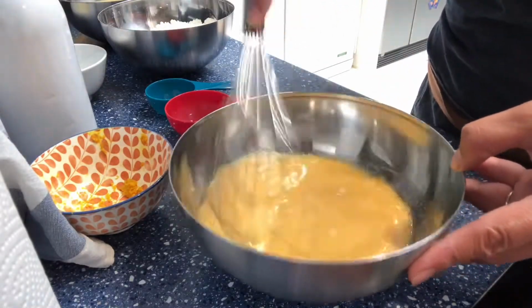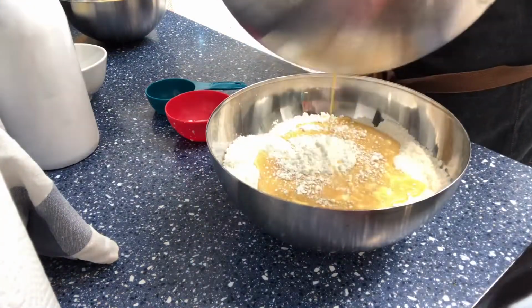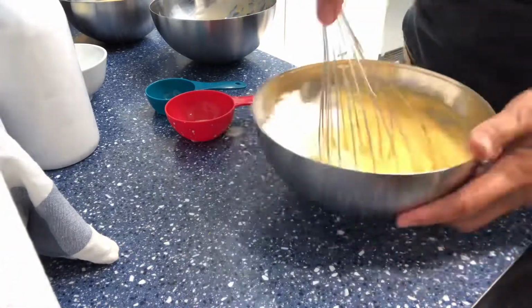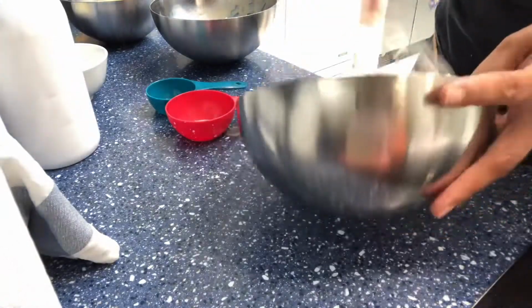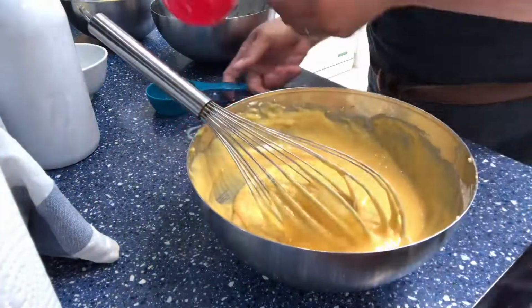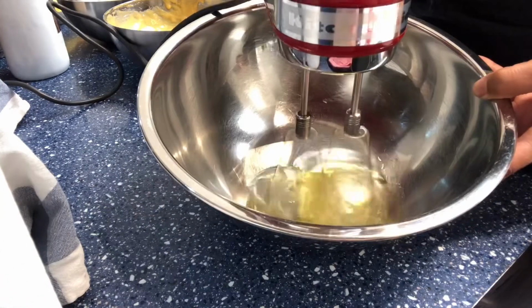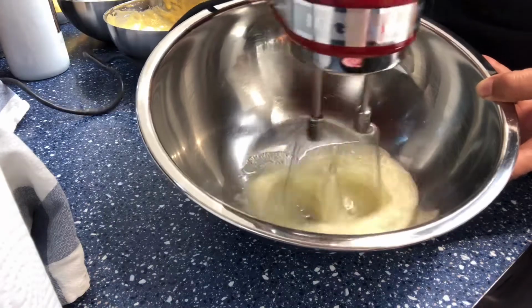It's just egg, milk, and vegetable oil. We pour it on our dry ingredients and we mix it until it's fully incorporated. And then after that, we're going to make our meringue.